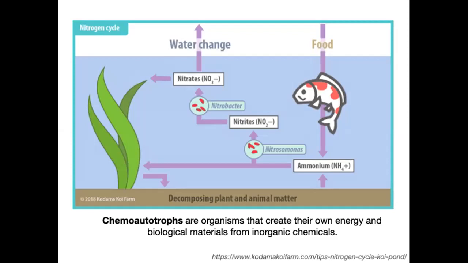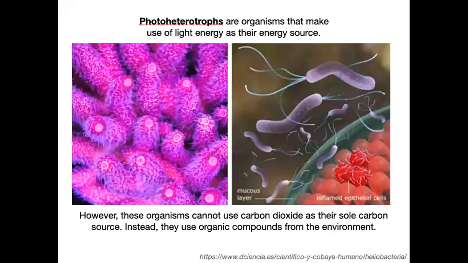Kasi nga, these waste, if they're not converted, this ammonium actually is the one that's really lethal. If ammonium ions are not converted into nitrates, then it will not be used. It will not be in a form that will be used by the plants, no? At hindi siya toxic. But with the spike of ammonium, definitely mamamatay yung ating mga isda. Okay, that's chemoautotrophs.